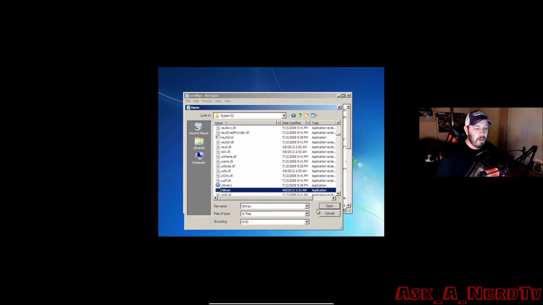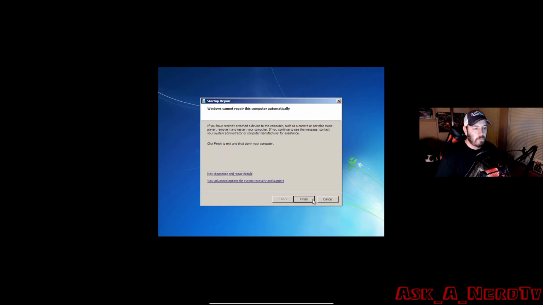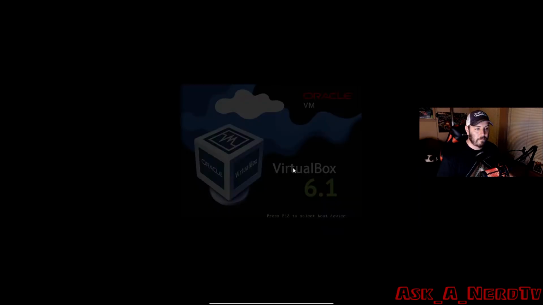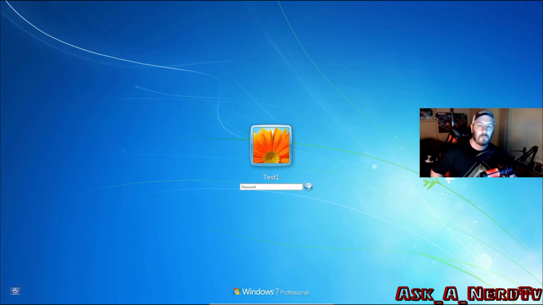Now that we've done that, we're going to click cancel. We're going to close this. We're going to close this. And then we're going to click cancel because we're going to restart the computer. Now the computer is going to come up to this window as normal, and you're like, okay, but how do I get into my password? Here's the secret sauce. Okay, so you're asking yourself at this point, how am I going to get into my PC, and what the hell did I just do to it?